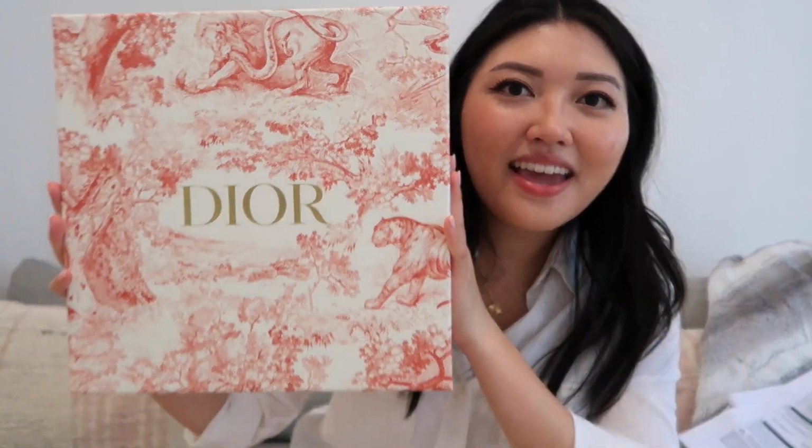But the Dior store at the Vendôme one, oh my god, they gave me this box. I could not leave this box in Paris. I had to throw away a lot of the packaging because I could not fit anything in my bag. I only had a small carry-on and a personal item, and I just could not bring back all the boxes. So I had to throw away the box that the strap came in, but that's okay because I have other Dior boxes. It's not that big of a deal. But this one has their toile de jouet design on it, and I could not give this one up. I had to bring this one home.